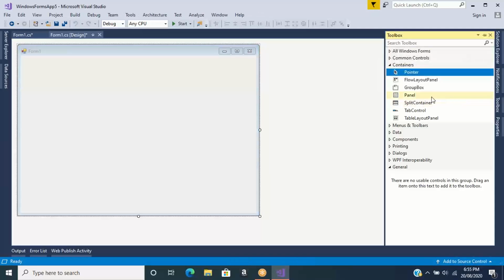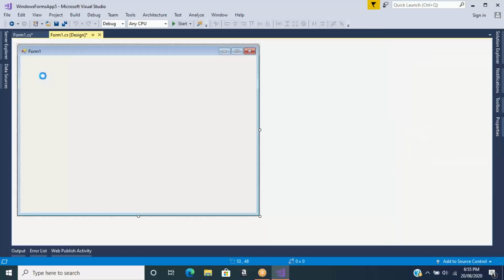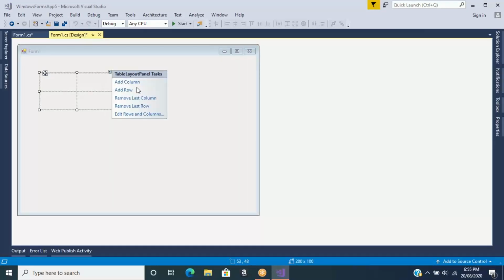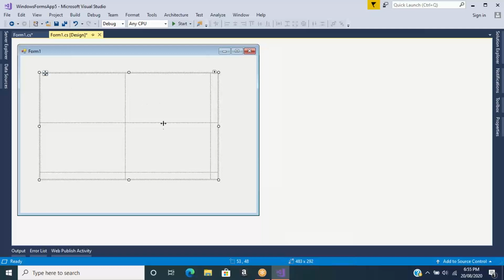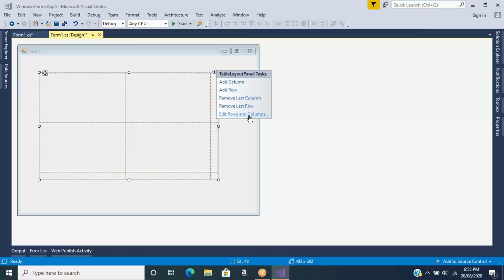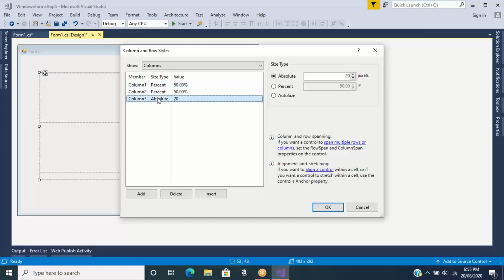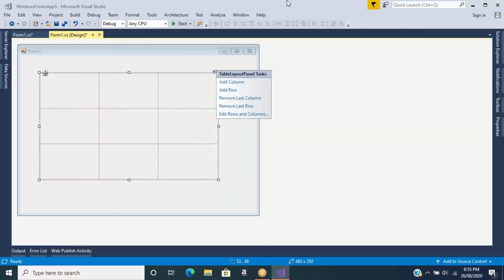In exactly the same way, there is another container, the table layout panel, that will let you put your data in rows and columns. You can add a column, you can add a row, but the moment you add your column and row, you can find that their width and height has changed. These 4 cells are of some height and width. The added column and row sizes are different. You want to make them equal? Click on this, say edit rows and columns. Go to column 3, make it 50%. Select that third row added, make it 50%. Say done. All are of equal width and height.